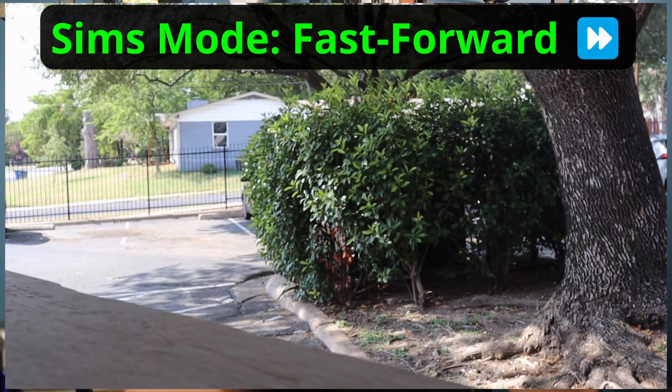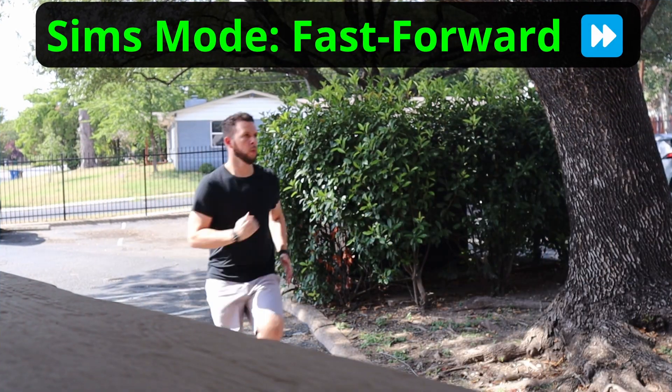Then we've got the bright lights that the devices emit. If we're feeling anxious or stressed out, we probably don't want to draw a lot of attention to ourselves, and that's exactly what these lights are going to do — you really can't walk around wearing them looking like you're about to go to a rave. To be 100% honest, I was too embarrassed to take out the trash while wearing these in case one of my neighbors might see me. And you can't hide them under your sleeves either, because they're so loud. A friend crashing with me while I was testing these could hear the vibrations from the next room over — I had to show him what they were so he wouldn't think I was doing something far naughtier.